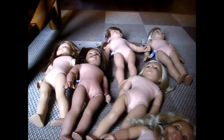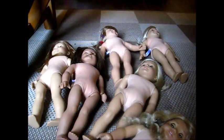So the pair of shoes that I want Lainey to wear are these Our Generation shoes. I got these with the Jeans Can Come True outfit. And I went to Smith's Toy Store, and if you live in England, you can get an outfit for £9. And I got these really cute slip-on shoes. And I'm just going to go and pick an outfit out for Lainey. Lainey is one of the easiest dolls to dress, in my opinion, only because of her wonderful hair and just the way she is.